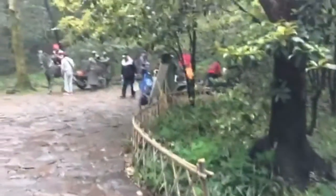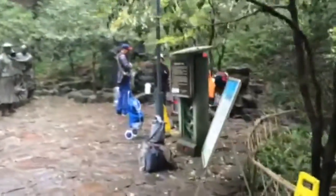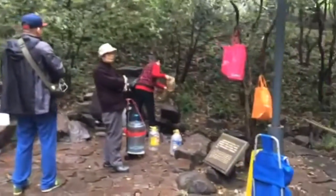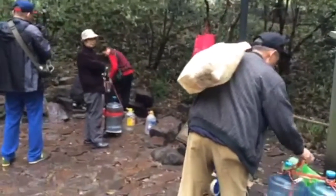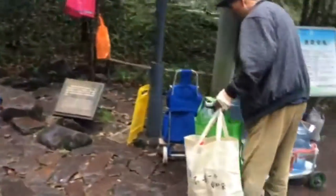It's really sweet. Usually you've got to let it rest for a little bit before you taste it, but I'm going to have some. Over there is Tiger Run, and you can see some of the senior citizens of Hangzhou already carrying out some water. It is definitely a ritual or routine for a lot of locals here to get the Tiger Run water. Usually you see the older people doing it, because remember it is a park and it charges an admission fee. However, if you pass a certain age and hold a senior card, the park admission fee is actually waived. So the elderly of the household usually will come here and fill up their bottles with Tiger Run water.